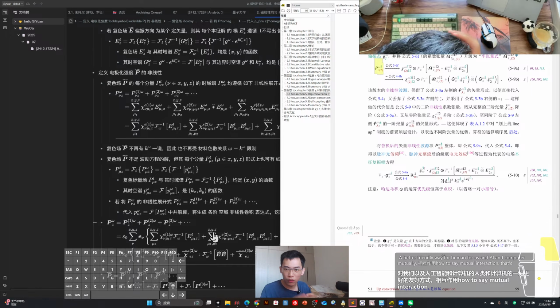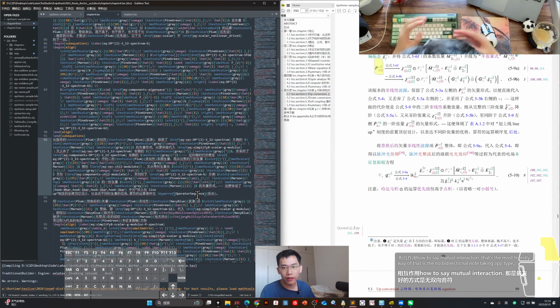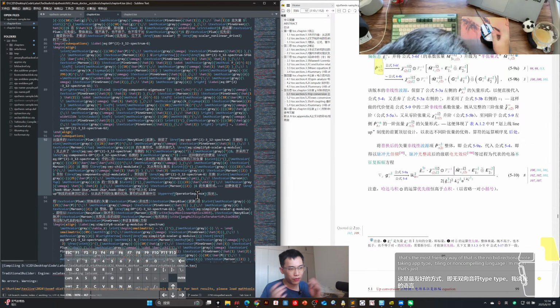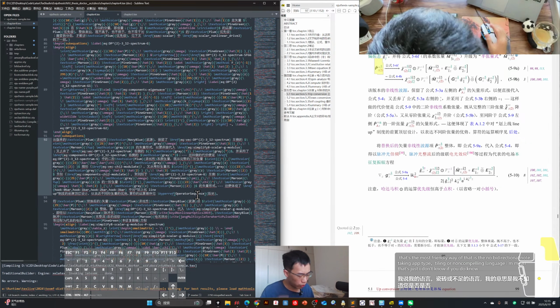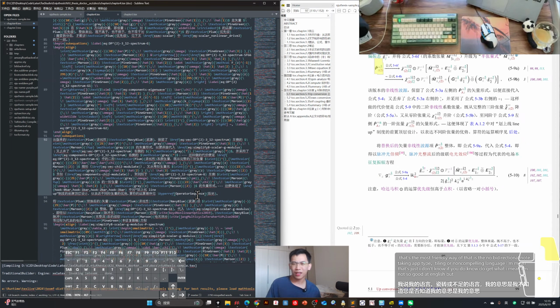That is the bidirectional note-taking app type of compiling or non-compiling language. I don't know if you get what I mean. I'm not so good at English, but I just want to express my feelings. I'm just a little bit stuck on this.